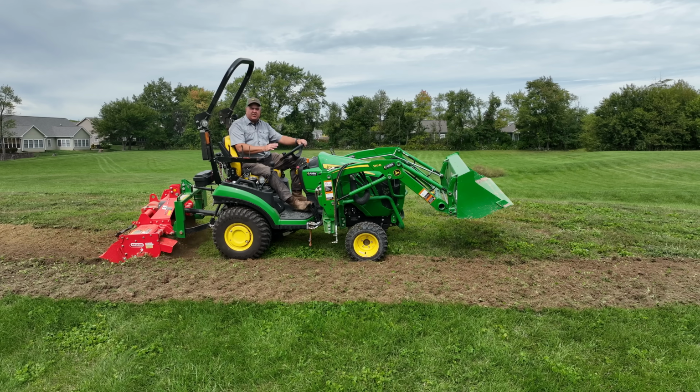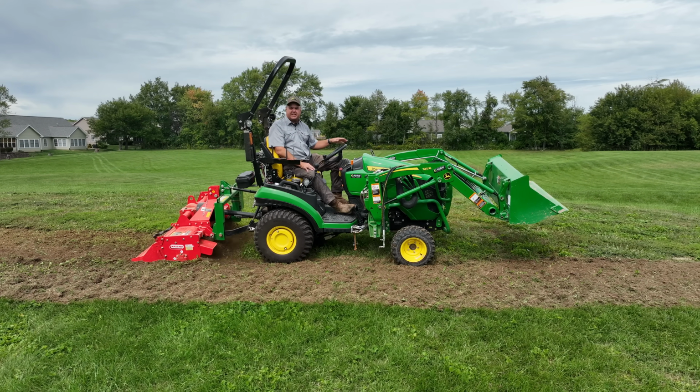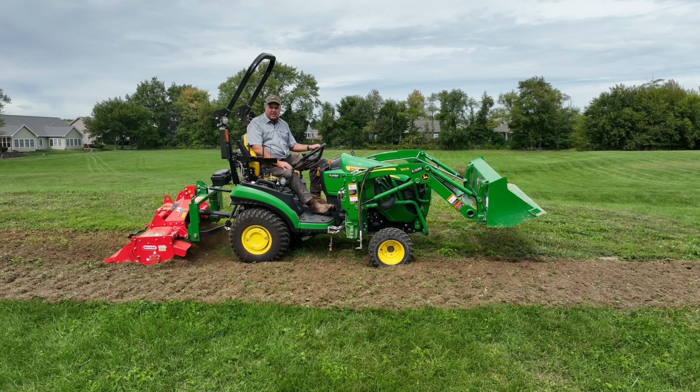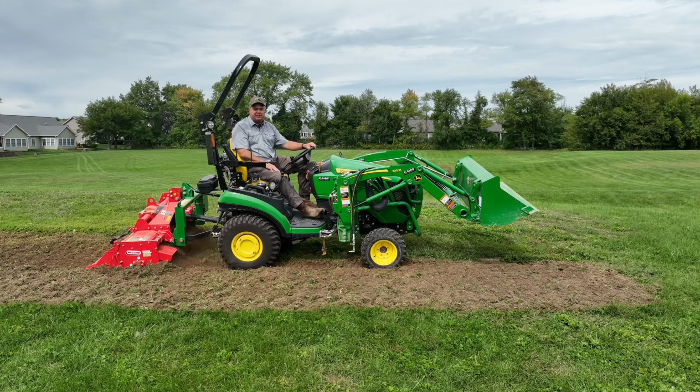Yeah, we got some seeding to do. Going to try to till up several areas here. There was a problem in this septic system, and they got it fixed this summer, and they just need some grass in. Let's get started.